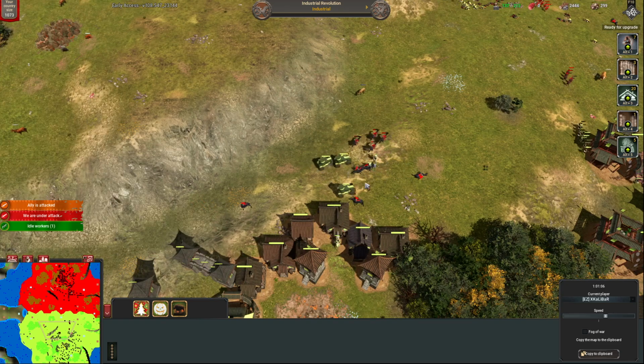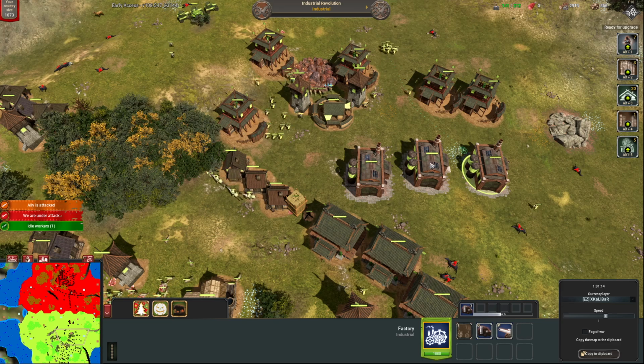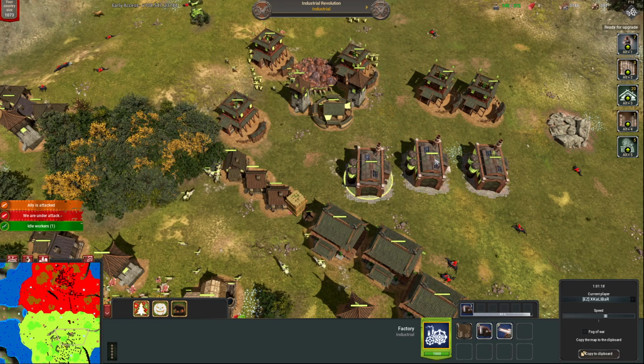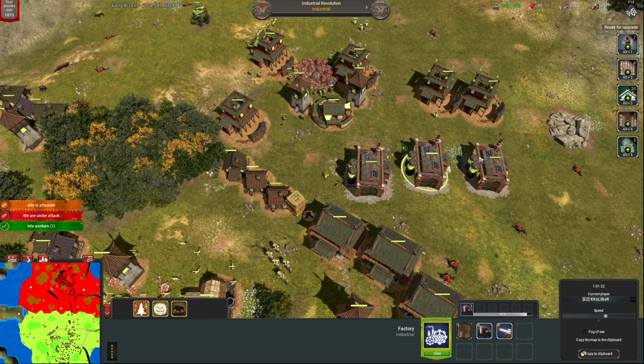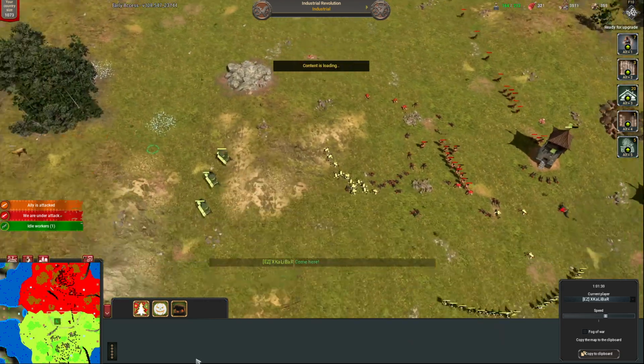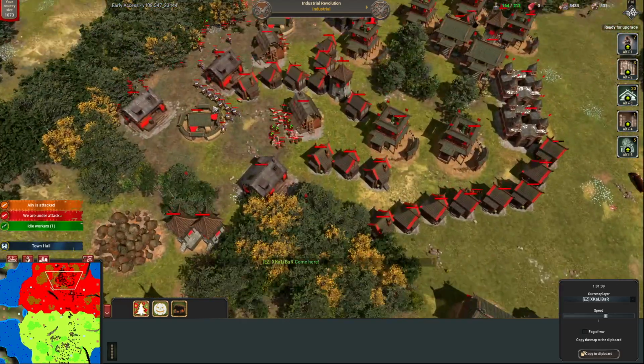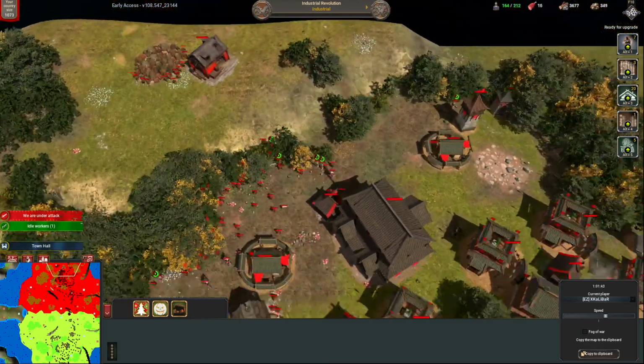Oh, would the elephants been better? I don't know. I've been having bad luck with elephants recently, but I think with a combination of factories costing a lot of iron as well, maybe the elephant huts are the better choice. We split up the armored cars. We're going to try and go do some more eco damage.